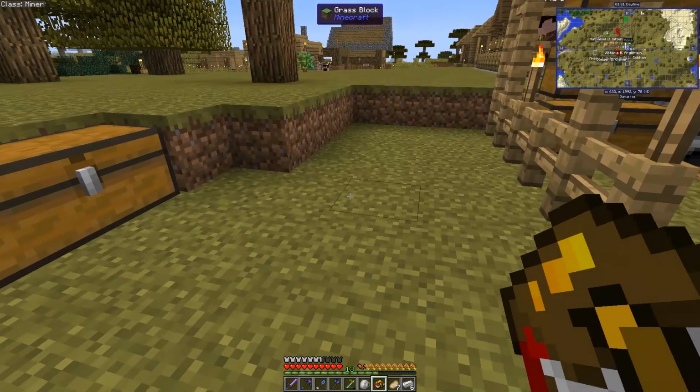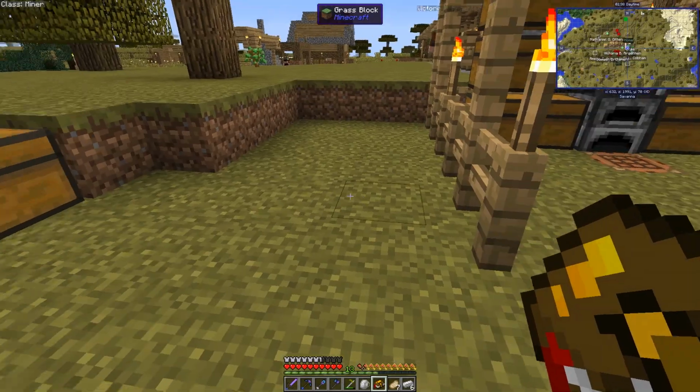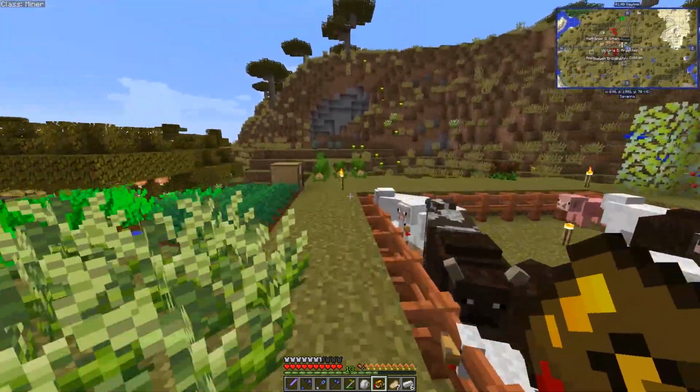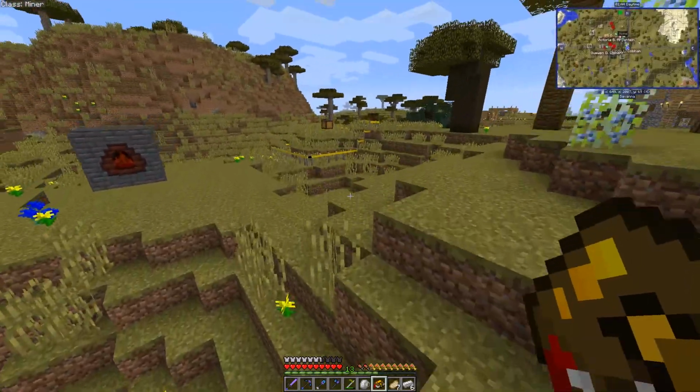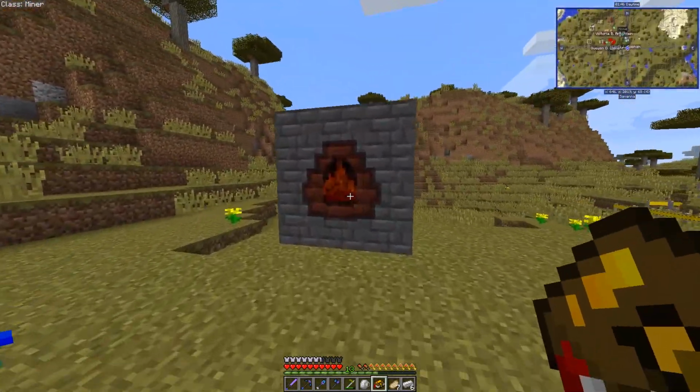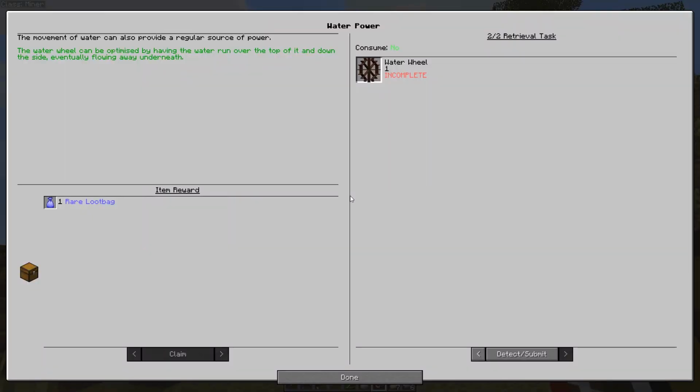What's next? Oh, now we need a water wheel, of course. That would make sense. And we just need a steel ingot. Dun, dun, dun. We are gated behind steel before we can even get a water wheel. Getting close though. Okay, then let's see. How do we get to the steel?